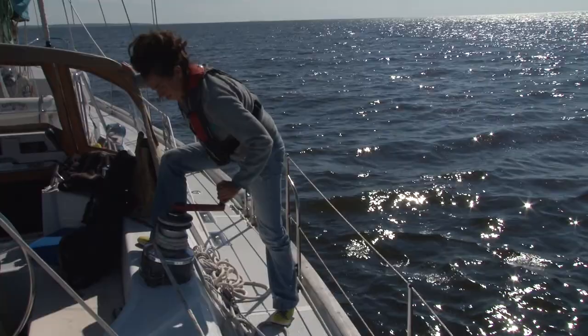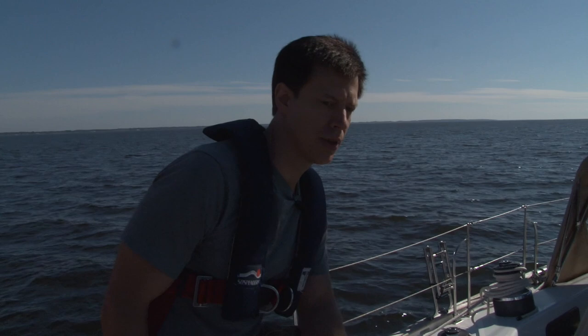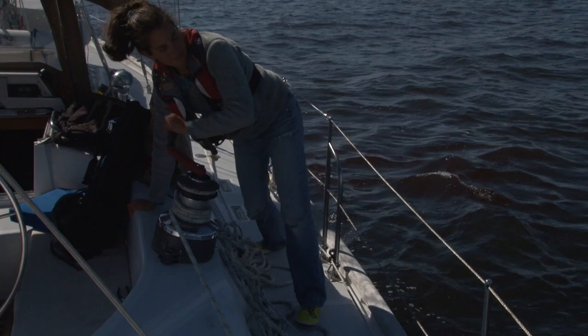You can turn more to starboard. So what we're trying to do is keep that rode nice and slack. Okay. Makes it easier to bring on board that way. Yeah, see, it's loosening up a little. So we're gonna run alongside the rode, okay? That'll make it easier.